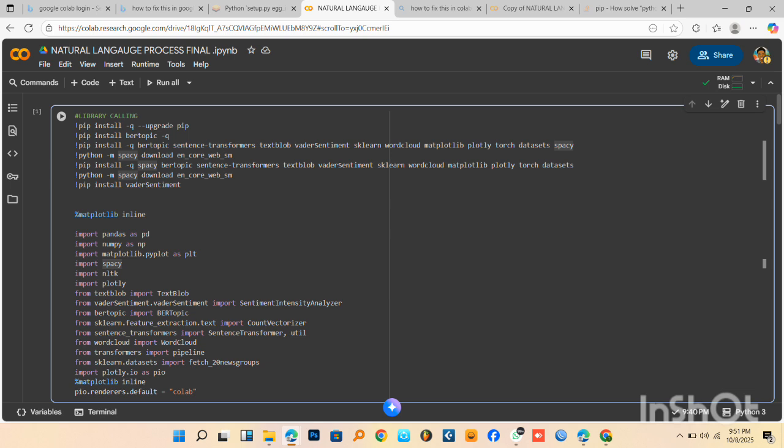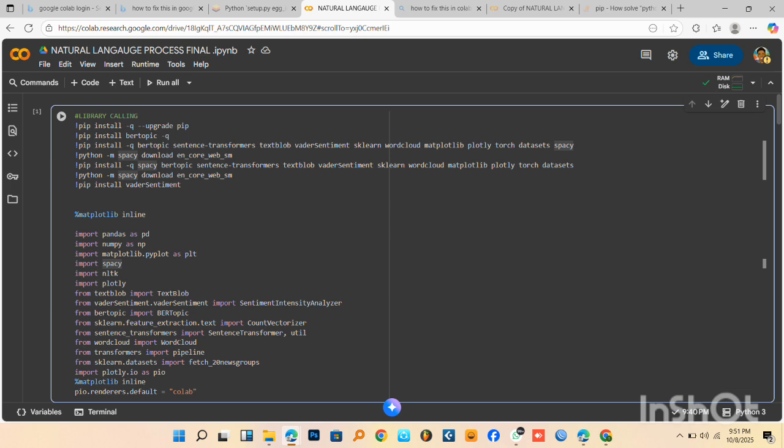And also BERTopic for topic modeling using transformer-based embeddings, scikit-learn, a machine learning library which provides tools for data processing, model training, and evaluation, vital for any predictive modeling tasks. And also WordCloud, which generates word clouds from text data. Plotly for creating interactive visualizations, and also sentence transformers, which provides models for generating sentence embeddings useful for measuring semantic similarities between student queries and suggesting resources.